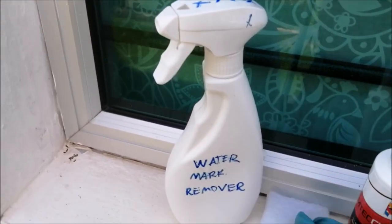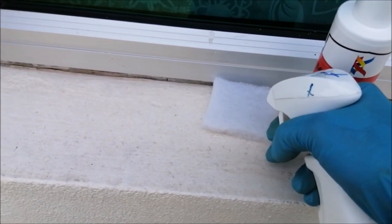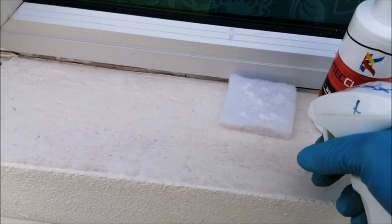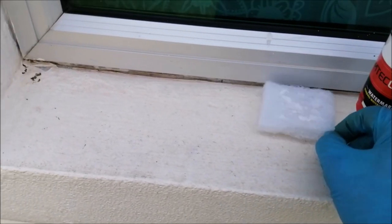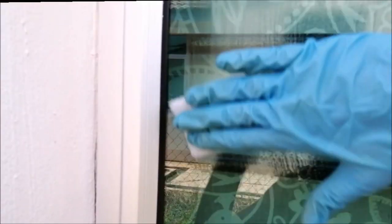So what I'm going to do now is spray on top of the cleaning substance. Just spray a bit. Then I put it on the window and gently rub it. As you can see, gently wipe it, and you may top up or keep spraying the watermark remover. It is not recommended to spray directly on the windows.